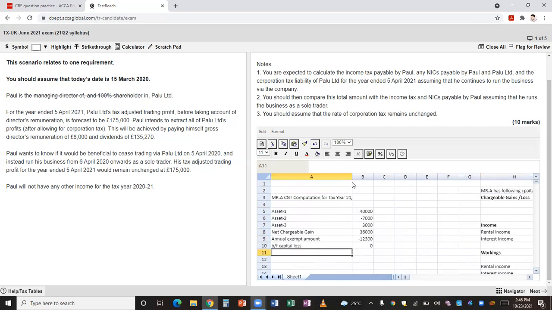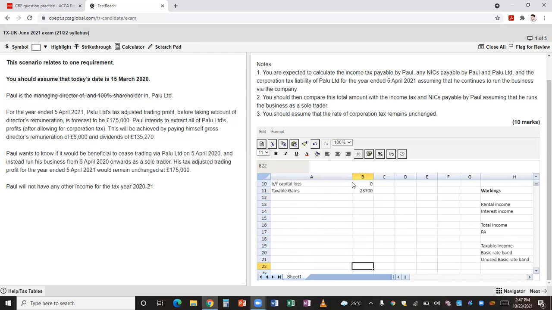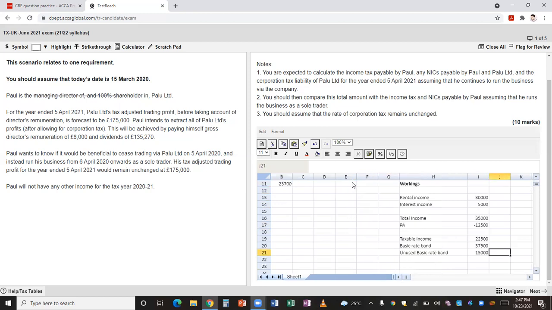Okay, so first of all, we need to calculate the taxable gains here. So taxable gains will be equal to sum, and then again, I'm going to add up these three figures. So this is our taxable gain. Okay, so now our total taxable gains are 23,700.